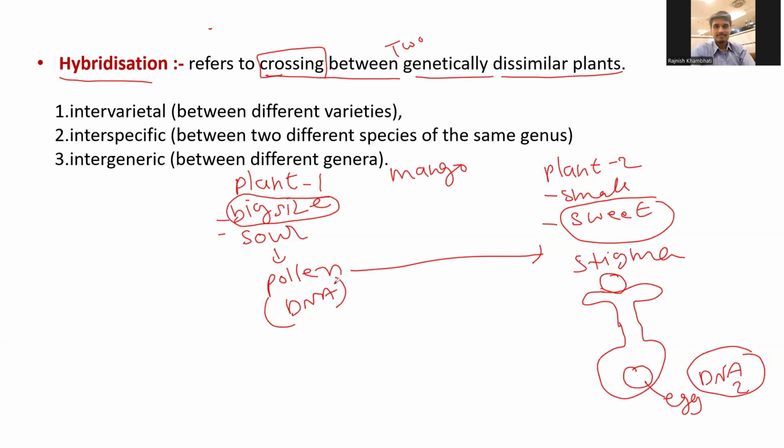So I'm writing DNA 2, and pollen carries plant 1's DNA, so I'm writing DNA 1. So when this pollen goes onto the stigma of this plant 2's female, it will germinate and fertilize the egg. Over here, what happens then? Understand? Egg plus the pollen grains, which carry the DNA, or you can say male gamete, which is sperm. Sperm means male and egg means female. So when these two things join together, now just understand there is a DNA in the egg of a female and there is a DNA of sperm. When they both fuse together, it is known as fertilization.